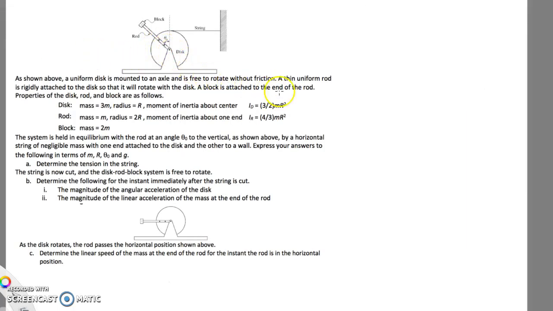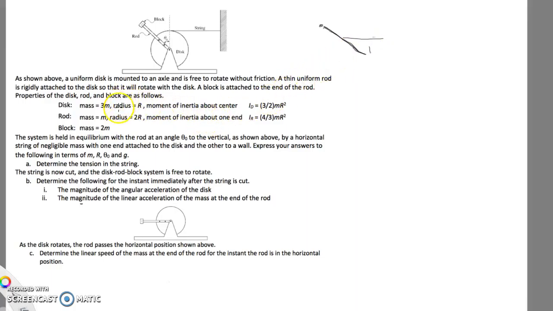Alright, so we're going to start off with this first question from the packet together. So we have this rod here. Okay, it's got a block attached to it. It's attached to this disc, which is hooked by a string to the wall. Okay, and so we have kind of this weird system. I'm going to try to draw the forces acting on it. So we have on this, which is fixed to the wheel, a torque that's acting kind of about the center of it, I suppose.